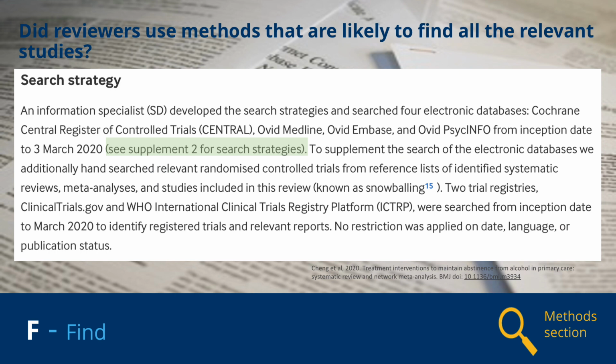The date of the search should also be stated so you know about the currency of the review. Any limitations on the search, such as date or language, should also be stated and be reasonable. It might be reasonable to search only the last few years for studies of a new technology, but restricting a search to the last few years when reviewing studies of an established technology would not.